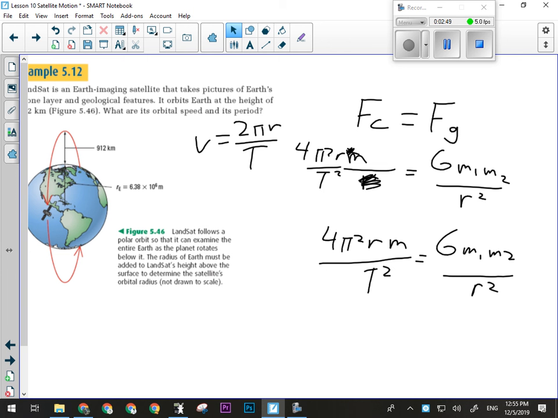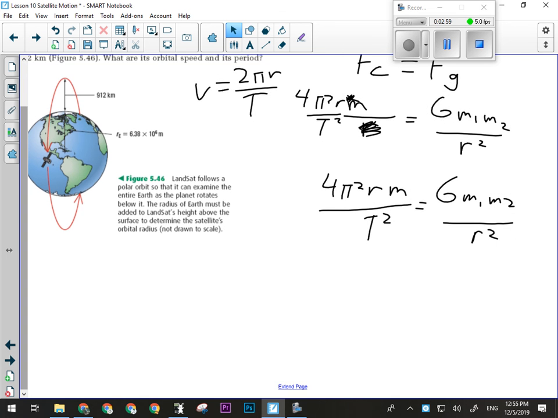Okay, so I want to get t by itself using this formula. Right now, t's on the bottom. If I want to solve for it, it needs to be on the top. All right, so I'm going to multiply both sides by t squared to bring it over here. Multiply both sides by r squared to bring it over to this side. What's r times r squared? R cubed. Okay. I'm going to bring the rest of this stuff over, so I've already gotten rid of t squared, gotten rid of r squared. Okay. Now I'm going to bring big G and the 2 m's over.